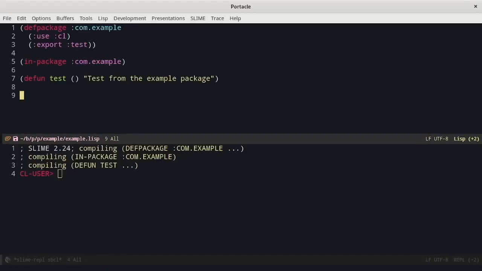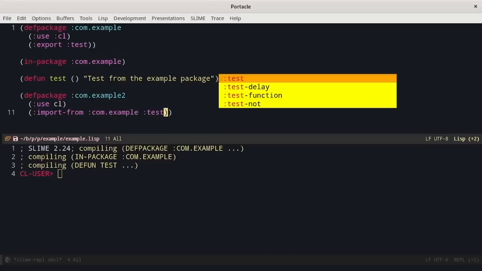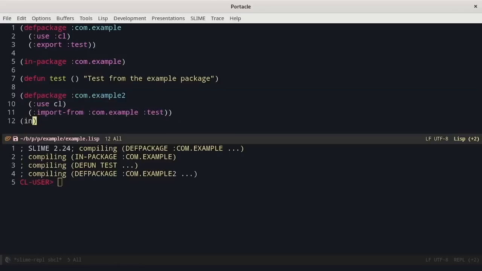For example, let's define a new package that imports just test from com.example, using the import-from keyword. We change the package we are in.